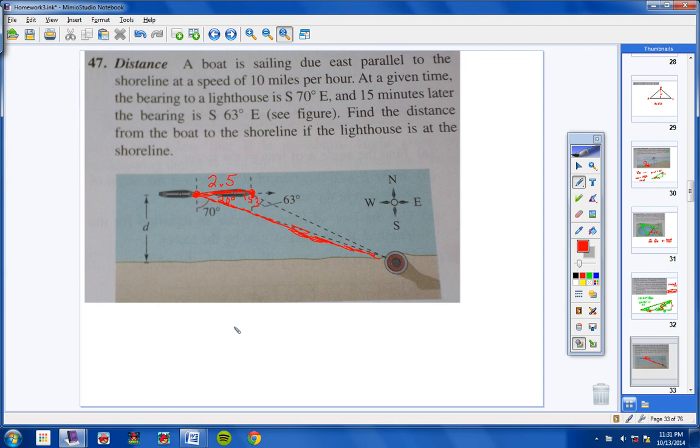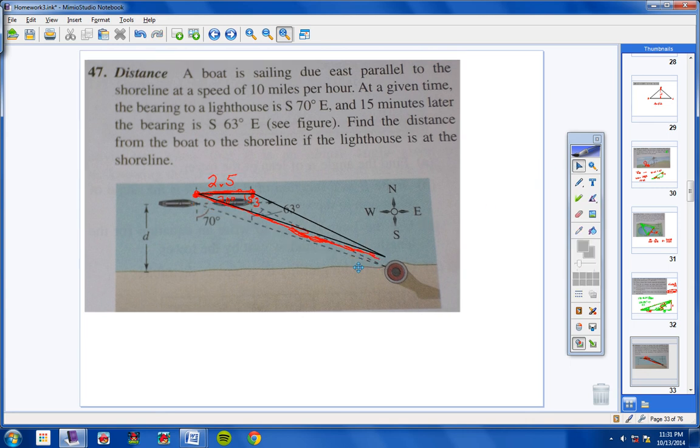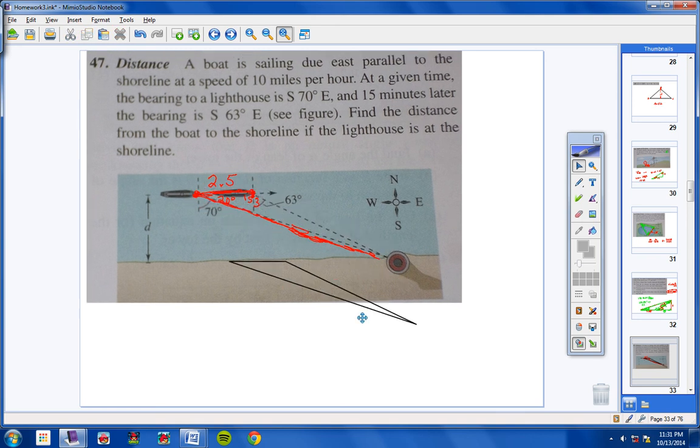So here's what I have, students. I have a triangle that looks like this. Well, that's not a very good triangle, but you get the point. And this right here is 2.5. In fact, I've never seen a worse triangle in my life, to be honest. That really didn't help a whole lot, did it? Here we go. There's the triangle that we have.